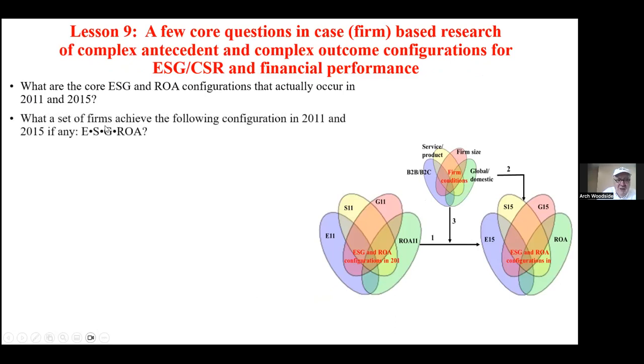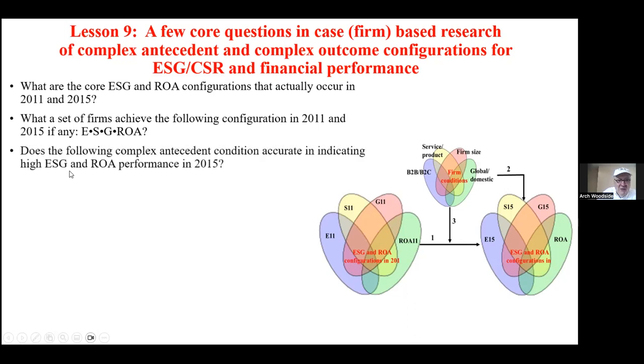And secondly, what set of firms achieved the following configurations in 2011, 2015, if any? This is high in all four: ESG and ROA, environmental, social, governance, and return on assets.